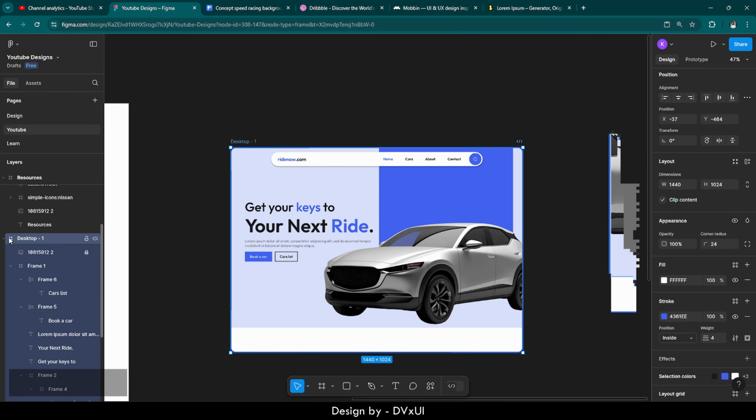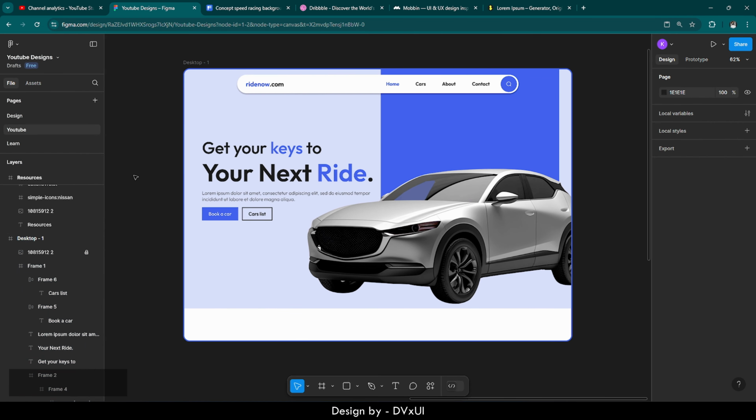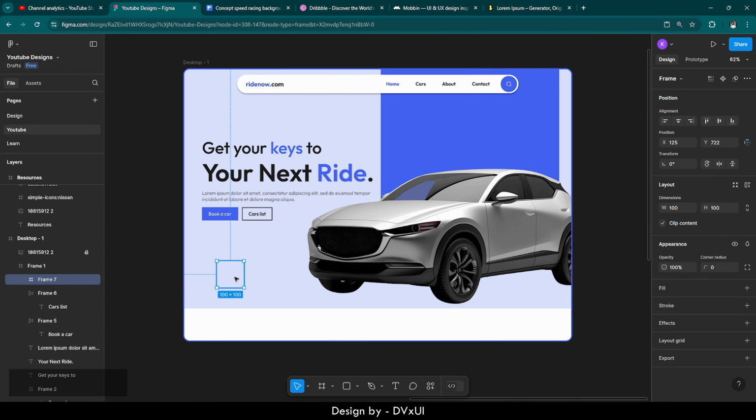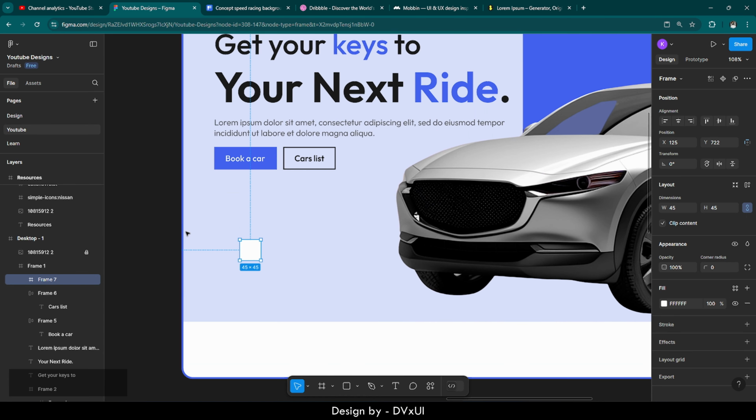Now the next step that we have is we need to decorate it a bit more. Let's do that decoration part. So for that I'm going to select a frame and drop it over here randomly on this frame. Fill it with white color so that you can see it. And for the size part, I'm going to provide a size of 40. 40 is quite small, so let me provide a size of 45. 45 is good. Now for the corner radius, I'm going to provide 45 in order to make it a circle. So now our frame is converted into a circle.